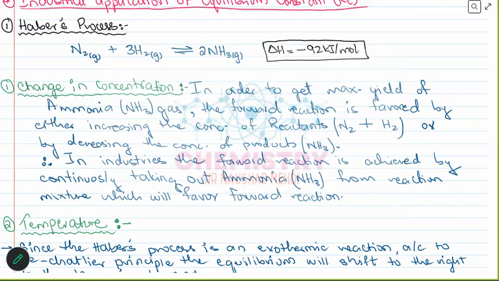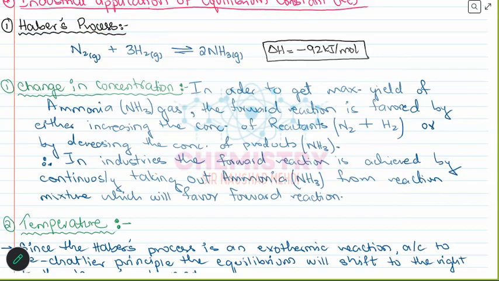Yes, or no? Okay. So instead of spending money in adding more and more reactants to produce ammonia gas, what you can do is continuously withdraw the ammonia gas. Because obviously you want to withdraw it because you want to sell it in the market, yes or no? And if you want to sell it in the market, you have to continuously withdraw it. So when you continuously withdraw the ammonia gas, it will favor the forward reaction as well.